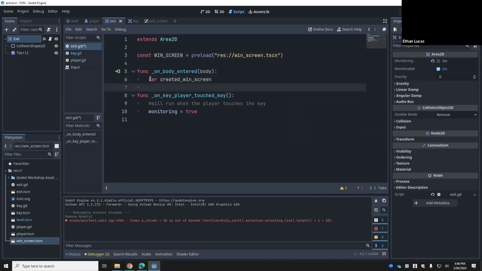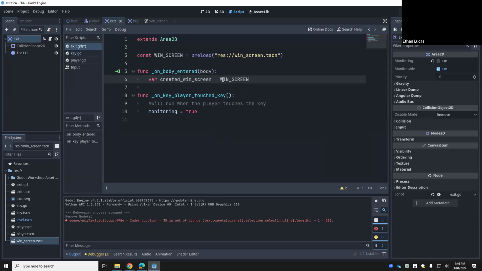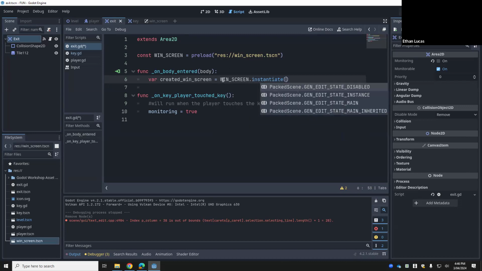And then I'm going to call it equal to that variable we just made, dot instantiate. This will basically transform it from a scene in the files to a node. That makes sense? We're taking it from the file system and putting it there.